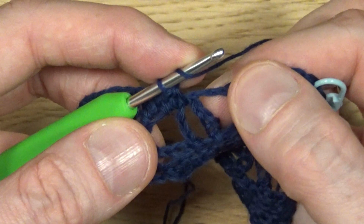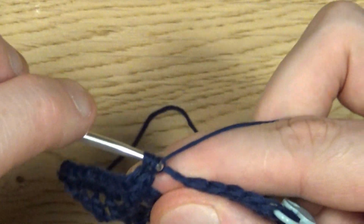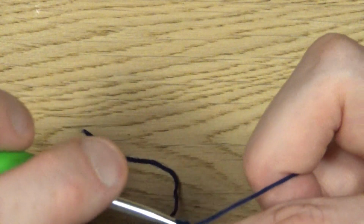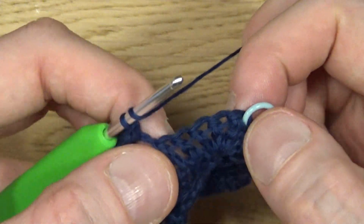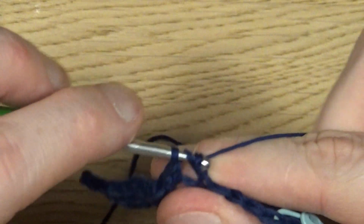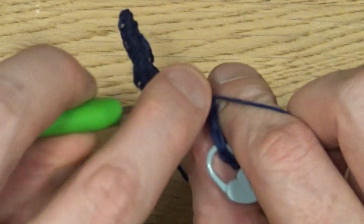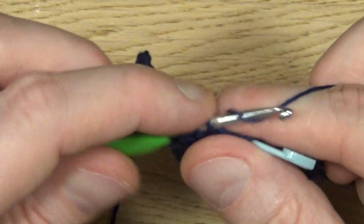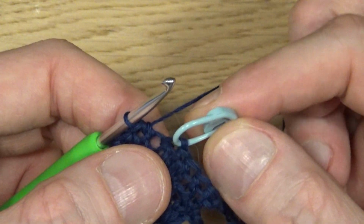Then in the chain 5 again, around the chain 5, 2 half doubles, 1 and 2. Then the next 4 stitches are getting each a half double. 1, 2, 3 and 4. Then we have our marked stitch.